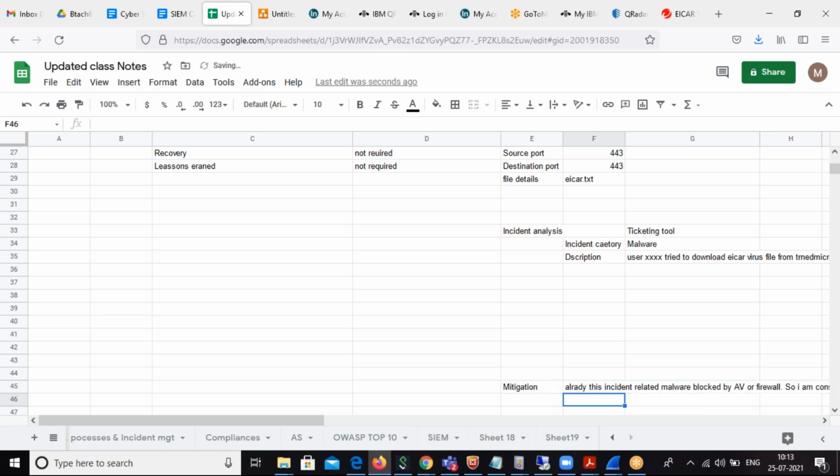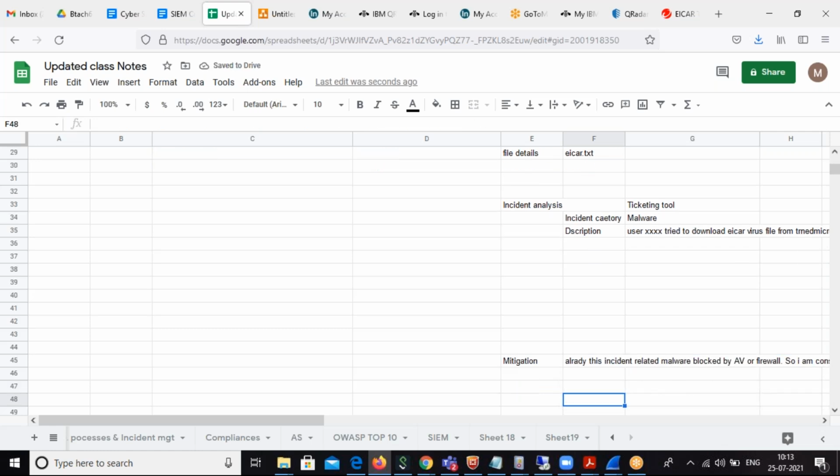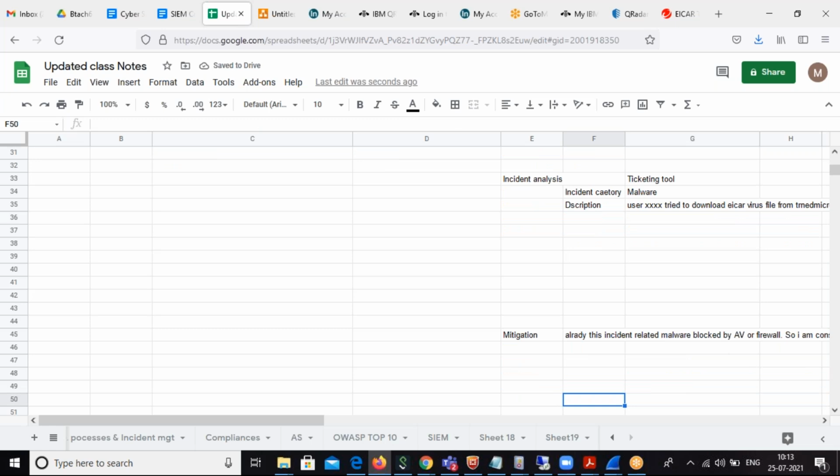That is the mitigation. There is no need to clean the machines, since this is not a compromise scenario. Only for compromise scenarios do you have to take care of eradication, mitigation, recovery, lessons learned. For this type of false positive incident, there is no need to clean anything. So you have to provide the mitigation steps.